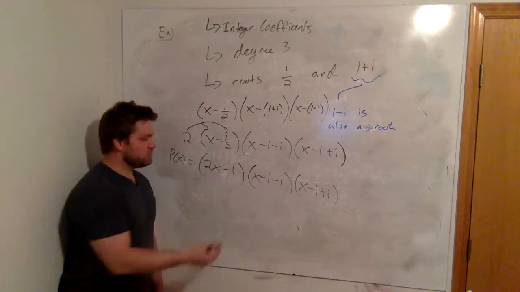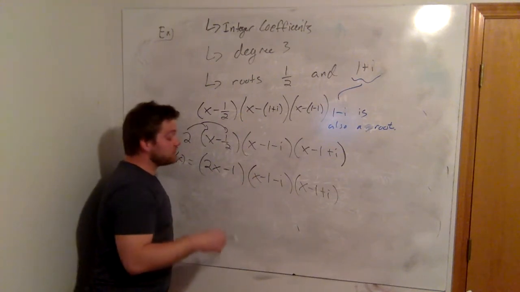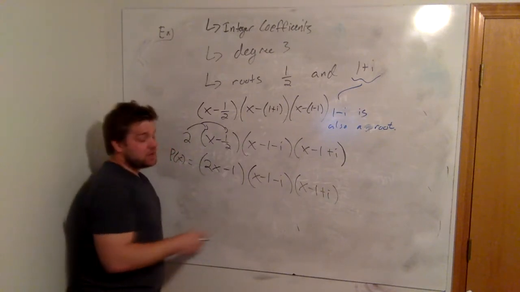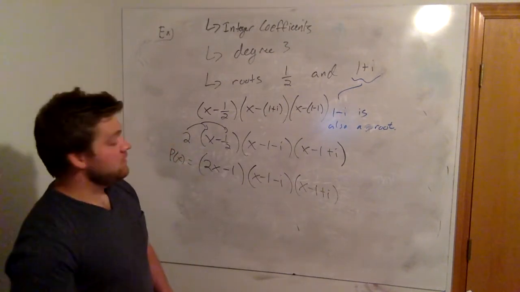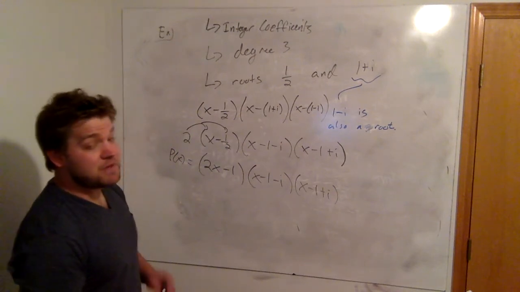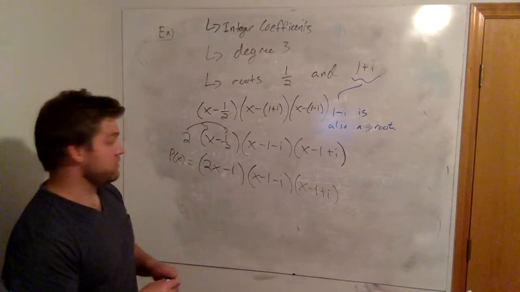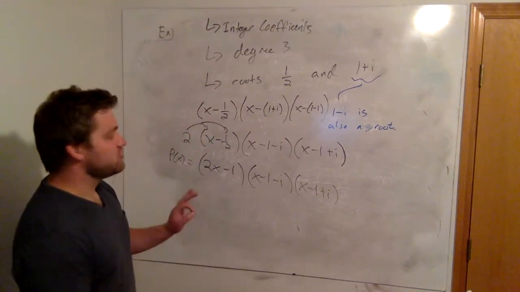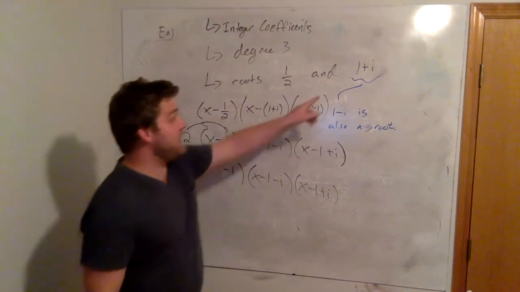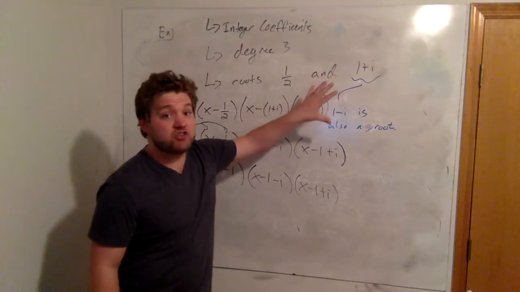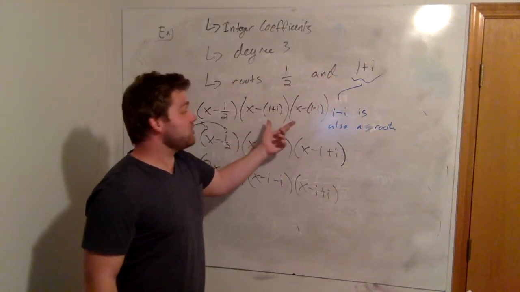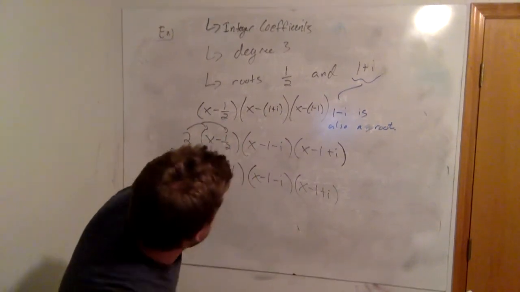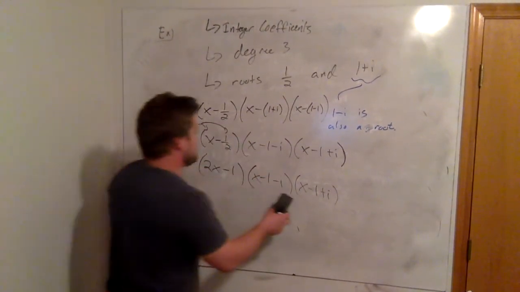Okay. So notice when all the numbers do get multiplied, the first thing to notice is that I'm not going to get any fractions. Now you might be a little bit skeptical that when I multiply these out, maybe I don't get integer coefficients. Are there going to be complex numbers? I claim that there won't be. And I'll show you why: it's because these complex roots came in conjugate pairs. So when I multiply them out, we're going to get real numbers. Okay, so let me show you.